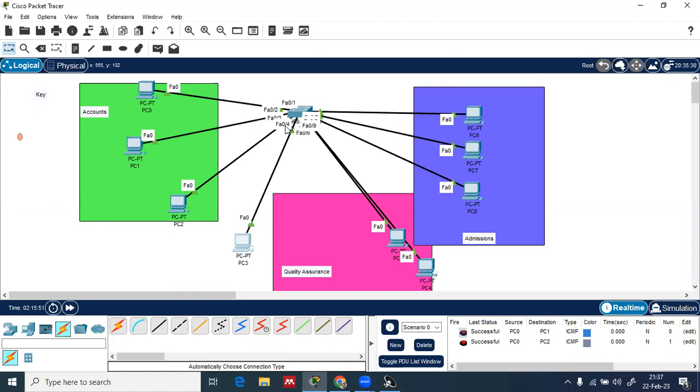Yes, sir, because you had given the interfaces up to 6. Yeah. So now it means you are bringing a computer. They say it is from quality assurance. You've connected the cable, you are bringing it, and it is now put into an interface that belongs to accounts office, which is very wrong. Okay? Are you getting me?